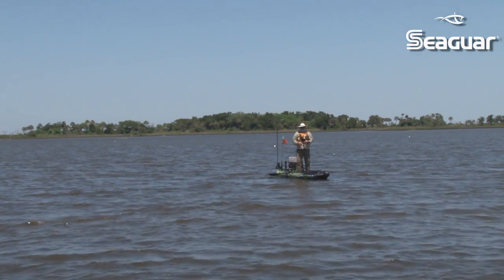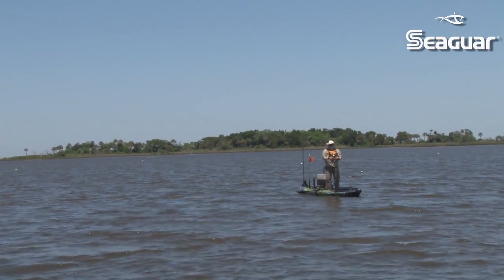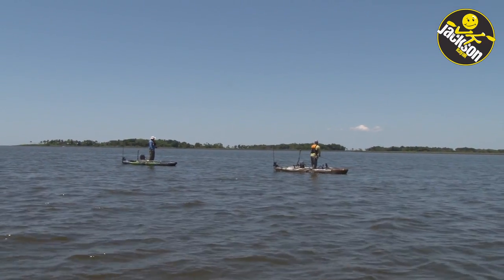They've got lockjaw — that guy swam right at it and then turned. I think they've got some lockjaw. So we were out there fishing for black drum and they were a little bit frustrating because we would cast on them, trying to get the shrimp right in front of their face, and one just swam right over it.